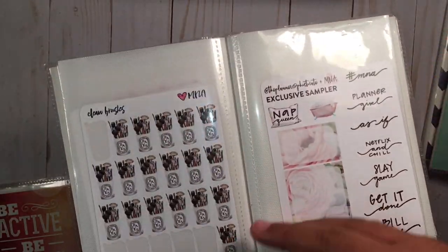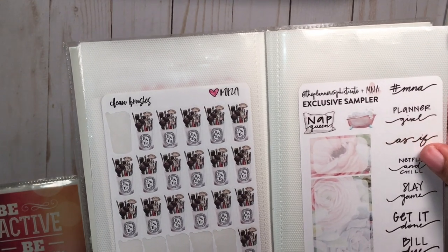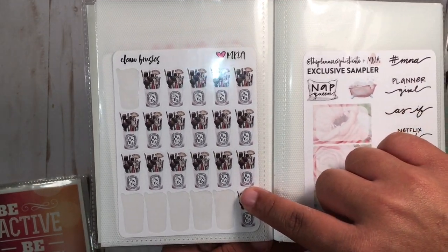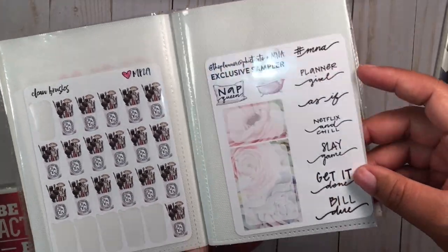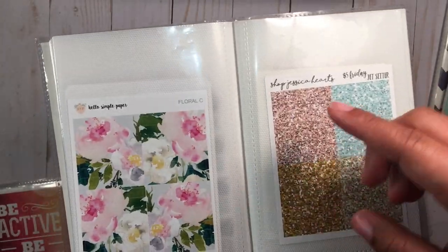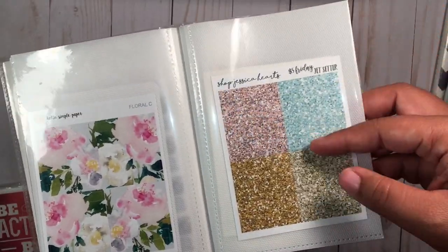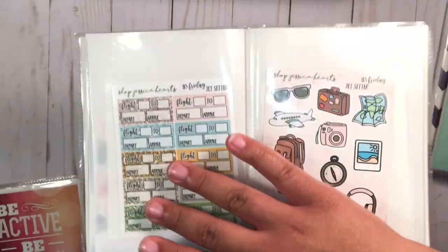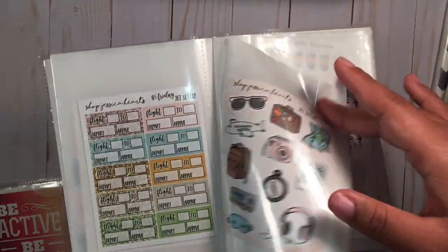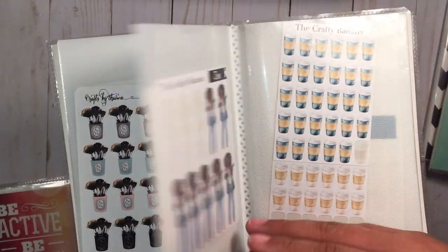We got Me Time Part 1. The makeup brushes ones, which I don't really use a lot, but these are huge. Absolutely huge. Then we got the Planner Sophisticate exclusive sampler, because I think when I used her coupon code, I got it. And then we have these decorative headers by Hello Simple Paper. Got a $5 Friday set by Shop Jessica Hearts here, so this was the whole set. It's very travel themed, so yeah.